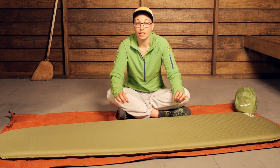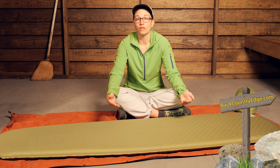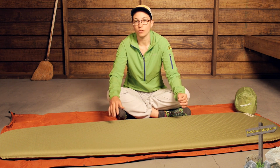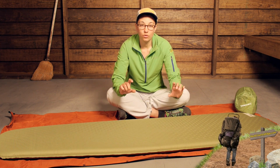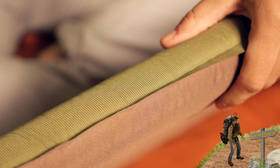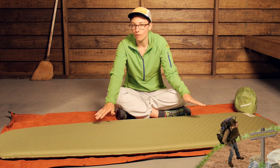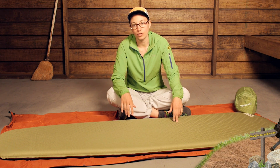And the other thing that open cell foam does is it gives you really good thermal efficiency from the ground. So if you're sleeping on cold ground, this is going to keep you really nice and warm. You've got 2-inch thickness here when it's inflated, so it gives you nice clearance from the ground as well. It makes it a really comfortable sleeping platform for those nights in the backcountry.